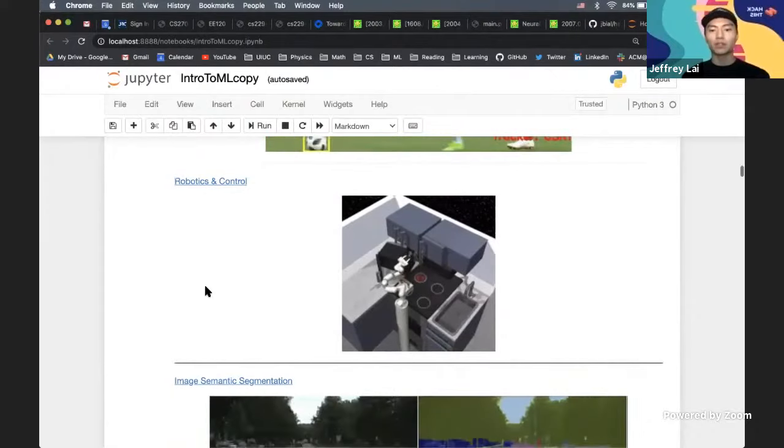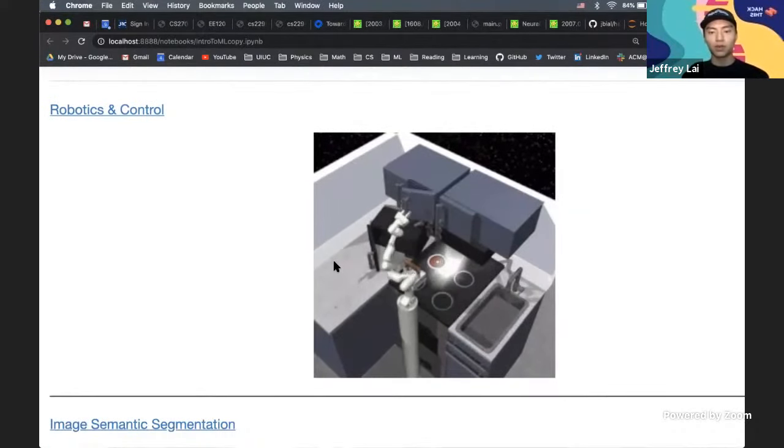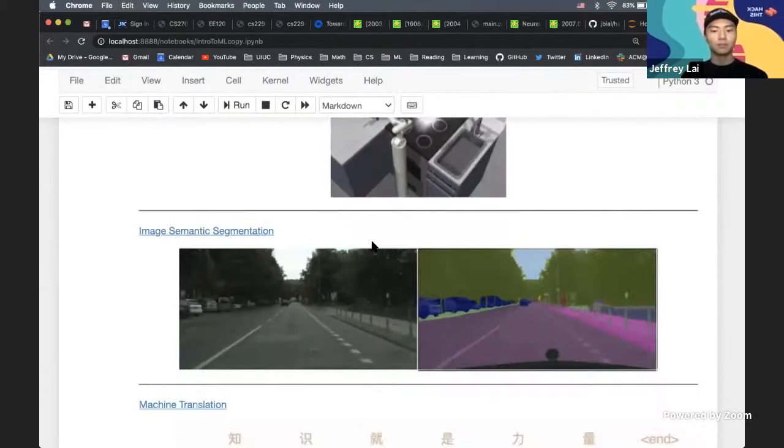Second one is robotics and control. So here we see this linkage robot basically just doing basic actions in the kitchen. Pretty cool. So imagine just having like an automated kitchen robot, I guess.